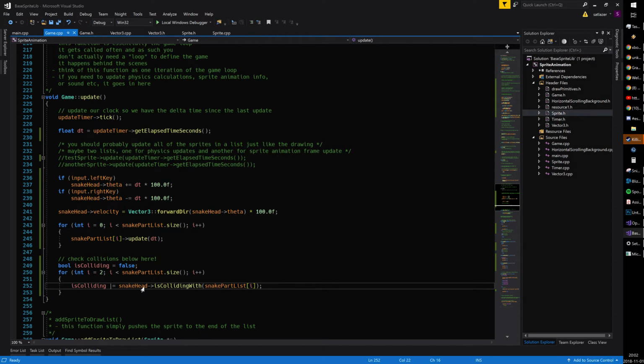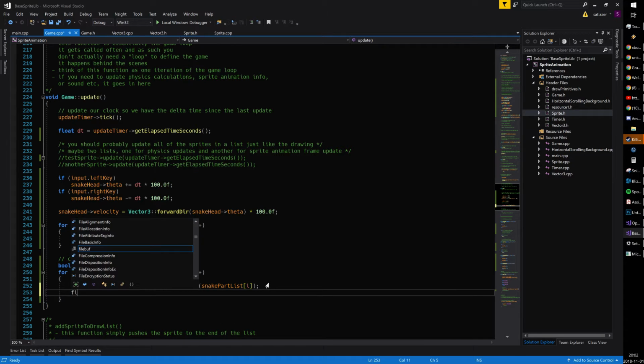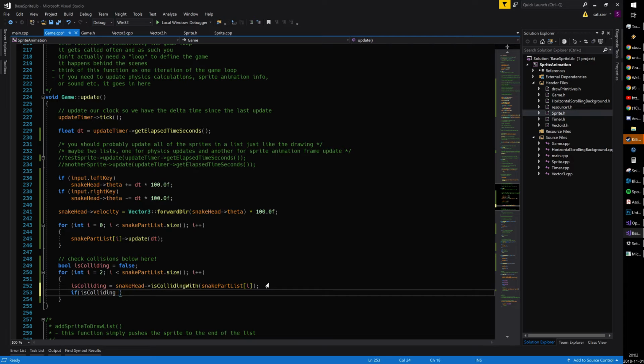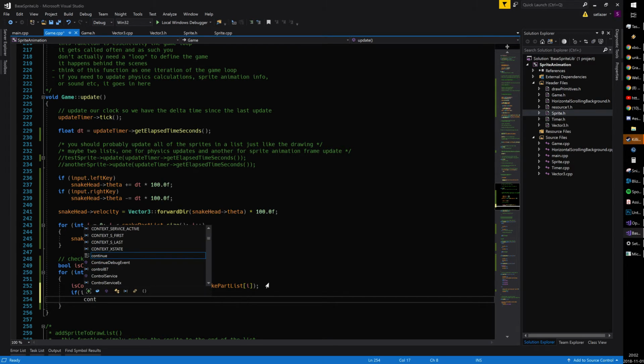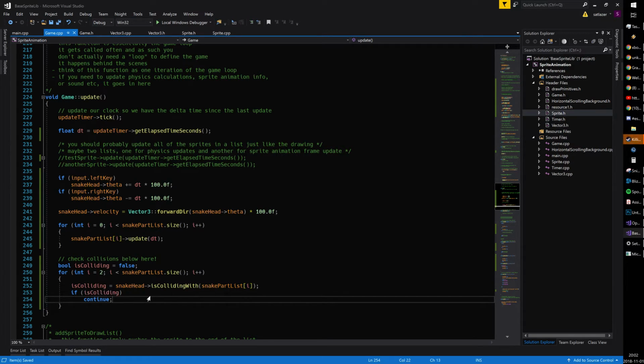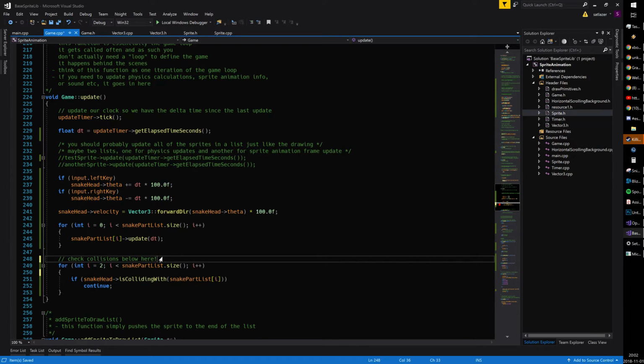Although really, actually, we don't need that. We could just say, is it equal to, and then if is colliding, then we could exit out of the loop. In fact, we don't even need the boolean. If that's the case, we can just put that in an if statement.